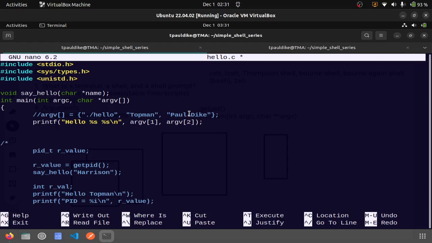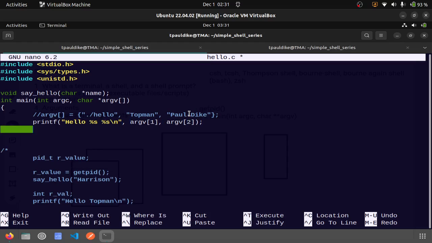So if you wanted to print, let's add another print statement and say printf, "You passed %i arguments", and of course a new line, and the %i I want to get from argc.